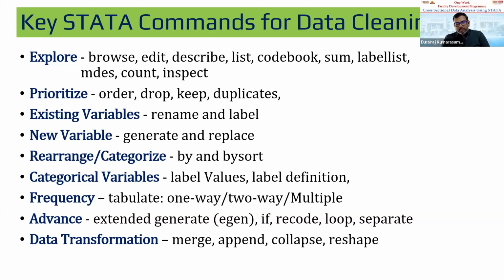Okay. So in the data transformation, for example, in the merge, what does the merge do? For example, you have countries. You have two files. Each file has country information. 10 countries are available in both, the same countries are available in two files. Now file one has only three variables, file two has the other three variables.